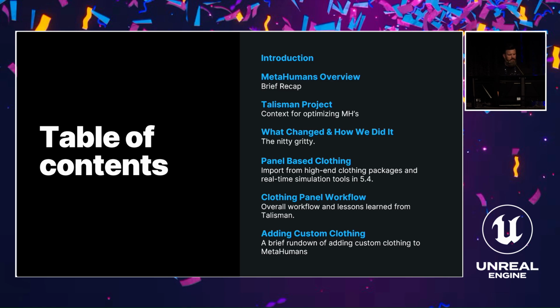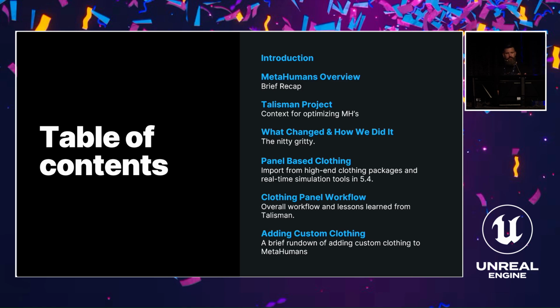All right, so let's further break down what we'll be covering and how we'll get there. First, we'll go over a brief recap of what MetaHumans are and some of the basic knowledge as a refresher. Next, using UEFN and the Talisman project as the backdrop, we'll look at what we were able to achieve with optimized MetaHumans and set the context for what we did and why. After that, we'll look at the differences between an Unreal and UEFN MetaHuman, and then get into some of the nitty-gritty details of what actually changes.